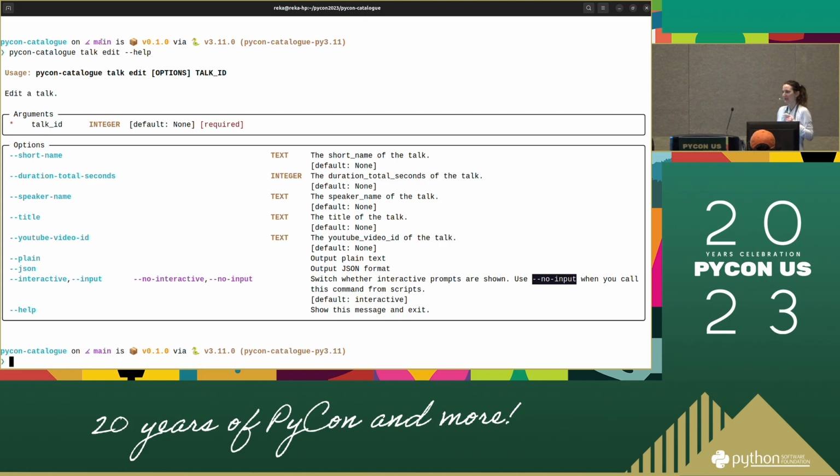Feel free to discuss it. Sorry? How I get there? I generated this project with Cookiecutter, so I've got the PyCon catalog folder. Oh, that it's main. Where is it coming from? That's an excellent question. If everything went as planned, then this should come from the Cookiecutter.